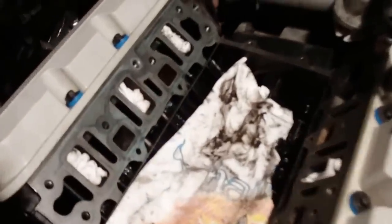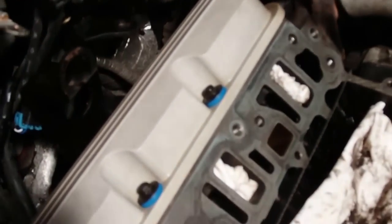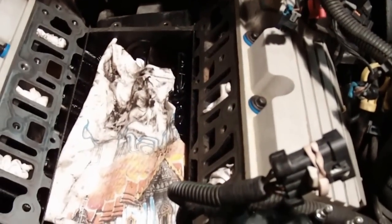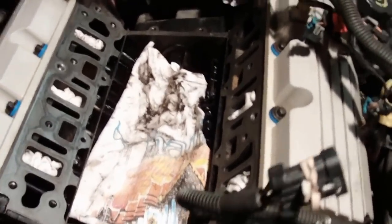Alright, we got that rear valve cover pulled off, cleaned, and put back on with new gaskets, new grommets. The old intake manifold gaskets are cleaned up and off, so we're getting ready to put the new gaskets on. We're going to clean up the intake manifold, the lower one, and get that put in. That's the next step here.